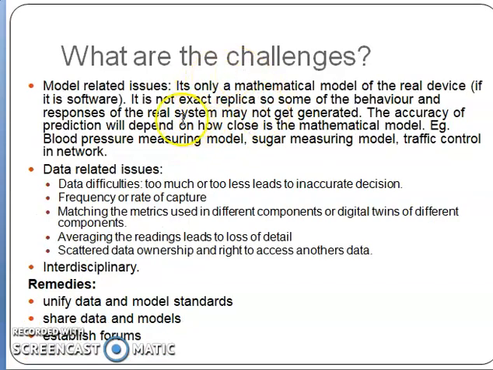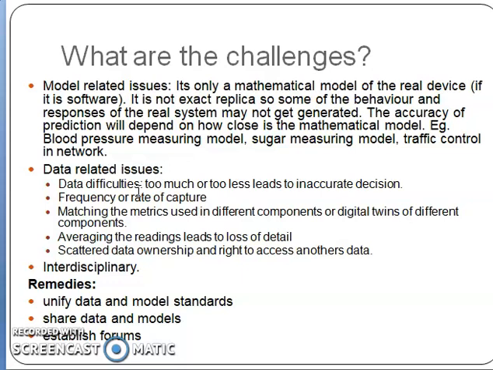Now, what are the challenges? First of all, in a digital twin, the mathematical model needs to be developed for the actual application. That means the replica is going to estimate the responses based on certain equations and certain mathematical modeling. So, since the model cannot be actually real, we have to minimize the difference between the real and the model so that we can actually predict what is going to be the outcome of the real entity in a certain situation. Then data related issues are there because in a digital twin a lot of data is required.